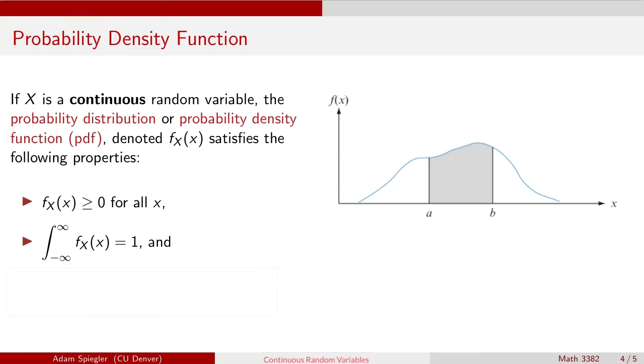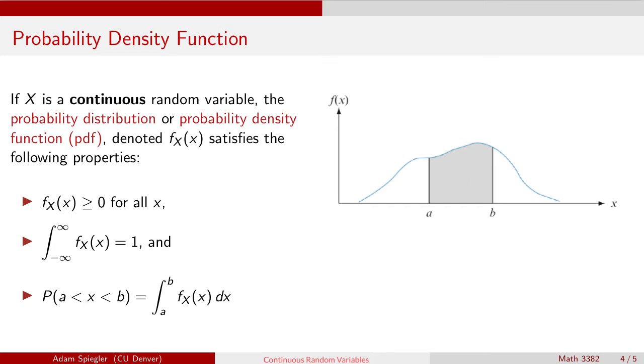And then lastly, why do we like having probability density functions? Well, we can use them to help us calculate probabilities. So if, for example, I wanted to calculate the probability that random variable x is greater than a but less than b, then, as we saw in the previous example, we would want to calculate the area underneath this curve over the interval from x equals a to x equals b. So that's this gray shaded area over here.